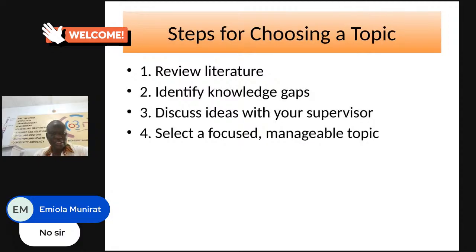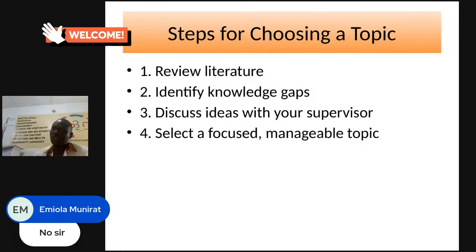Then the next one is you should be able to discuss the ideas with your supervisor. No matter what, you will not just go and pick any topic, and at the end of the day that topic will not be so relevant or will not be something that your supervisor will approve. So what we are saying in essence is that you should be able to discuss the idea with your supervisor.